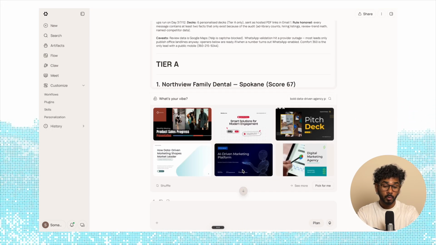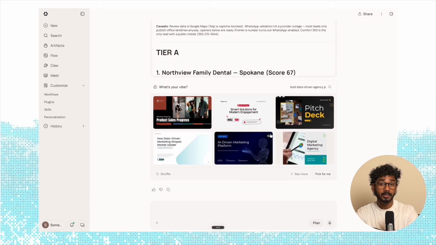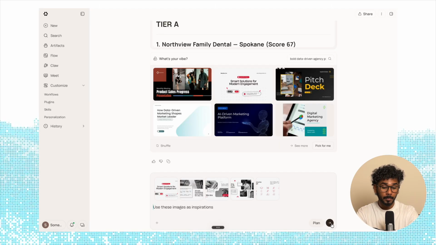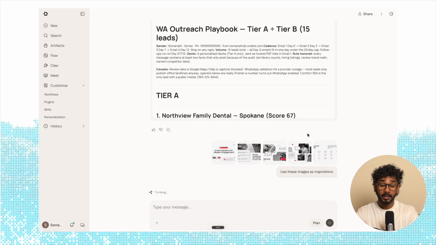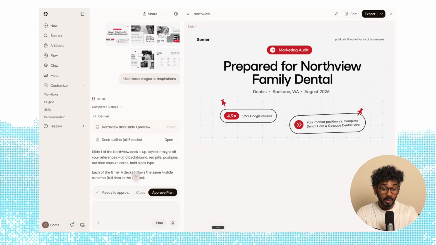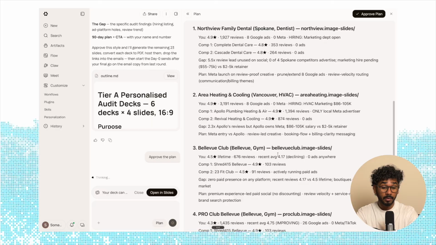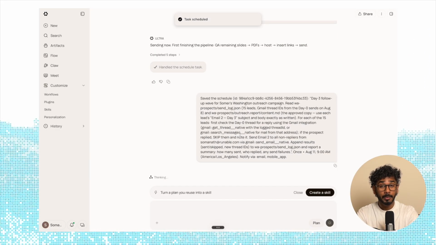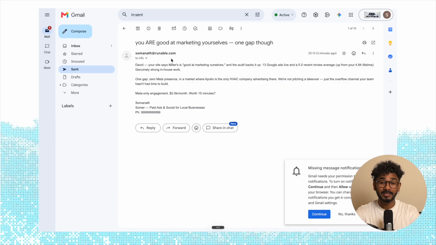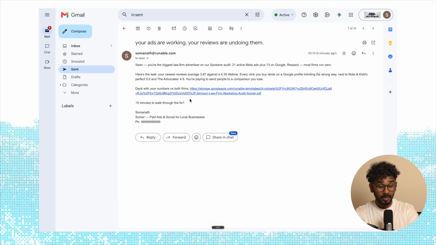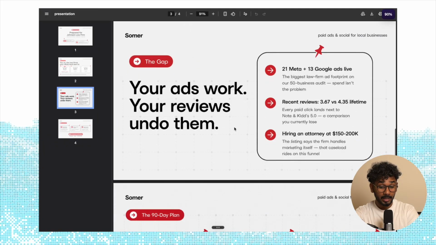In the chat, it'll show you a few templates so you can select the vibe you want for the deck. Once you select the vibe that you want and submit it, it will generate the entire deck in that style. After some time, it will generate a preview slide so you can confirm whether you want it to proceed further or not. Once you approve everything, it will trigger the mails to the selected people. To check this out, I went to my sent email option inside Gmail. It had already sent the outreach message to everyone that was marked as tier A and tier B.